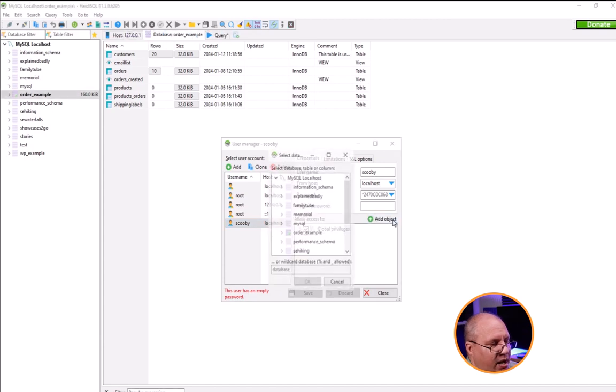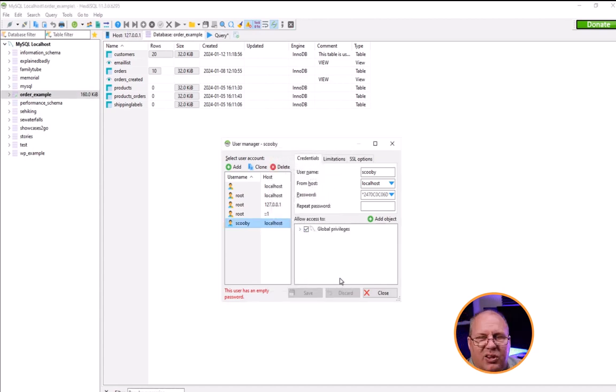I can choose to add objects to specify what I want for everything or just specific databases. I chose everything, which just made it a little bit easier for this demonstration. Obviously, it's not great for security. You have to figure out what's the appropriate level of security that you're going to give for a user on a database. Great information to know, great information to have. So this is just how we do it inside of HeidiSQL. Obviously, if you're using a different database interface, it's going to look a little bit different as well. When you're done, click Close, and you're good.